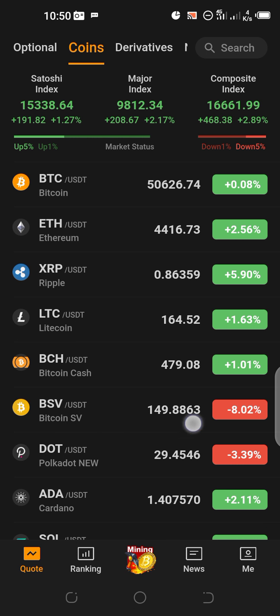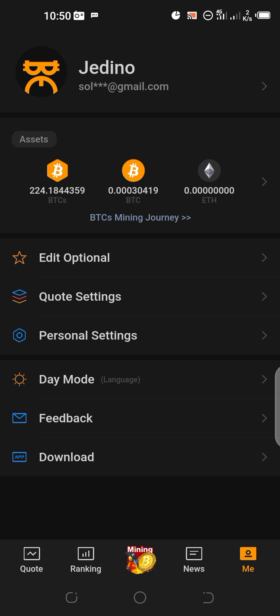After it has loaded, you get to Mine. You want to make a withdrawal, you get to Me. I click on Me. You see these are the values of the BTC you want to withdraw. Of course, currently you cannot withdraw your Satoshi. You cannot withdraw the BTC, and this is the BTC I want to withdraw. So you click on this BTC. I click on BTC.